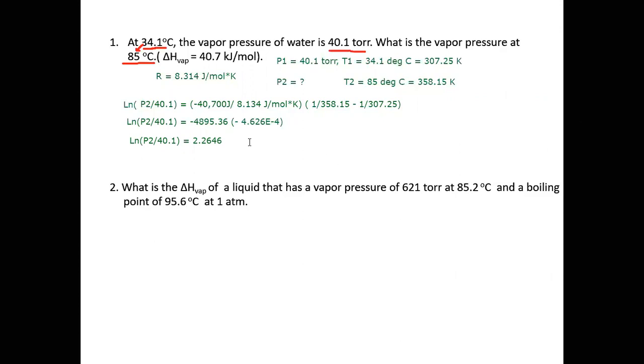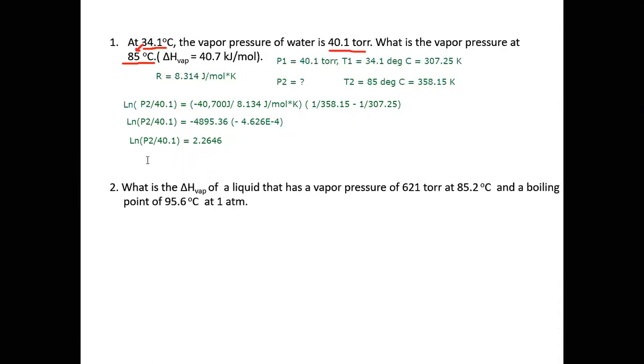So you need to convert either the delta H to joules or the R to kilojoules. And it's easier to convert kilojoules to joules. You get a larger number, less room, less likely to have error with larger number division than if you do smaller number division. If you wanted to keep kilojoules, then you just convert R from joules to kilojoules.